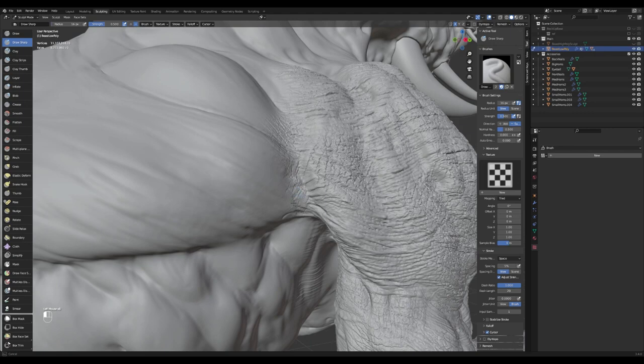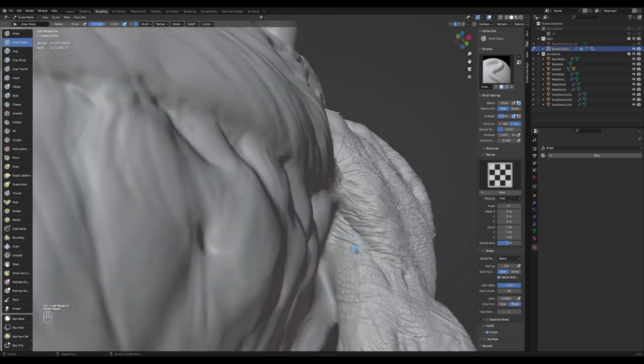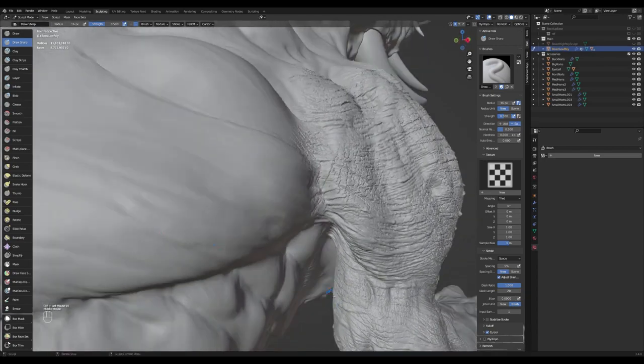And yeah, the sky is the limit with these details, guys. You can achieve a lot with this technique. Honestly, the sky is the limit here.